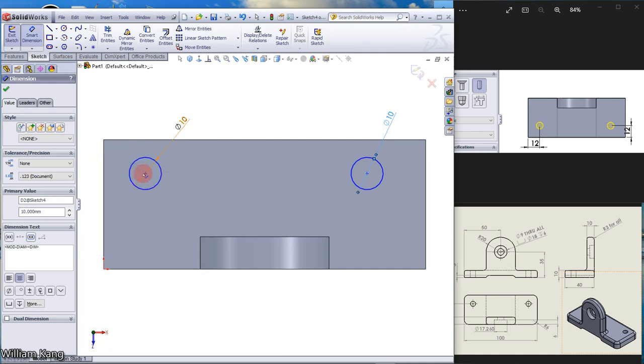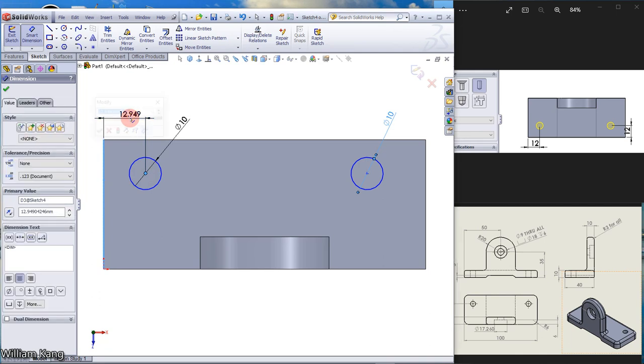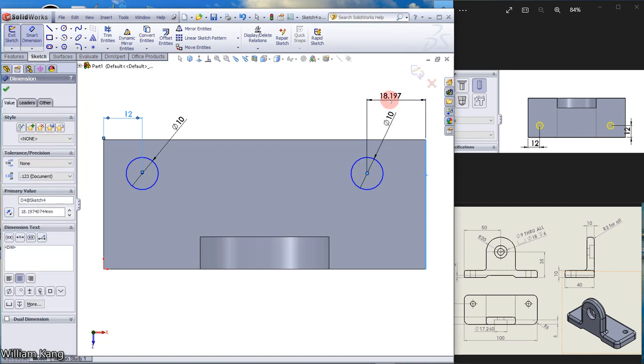The distance from the center to the edge, 12. Center to the edge, 12. Give a relation.